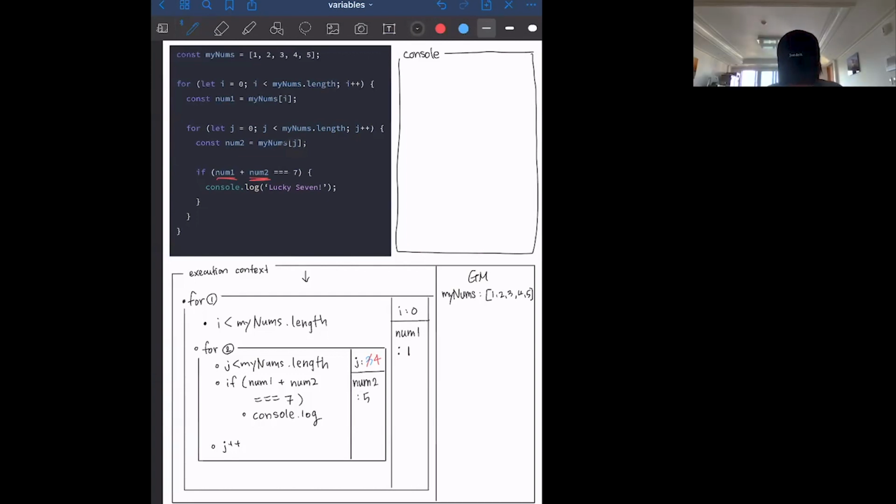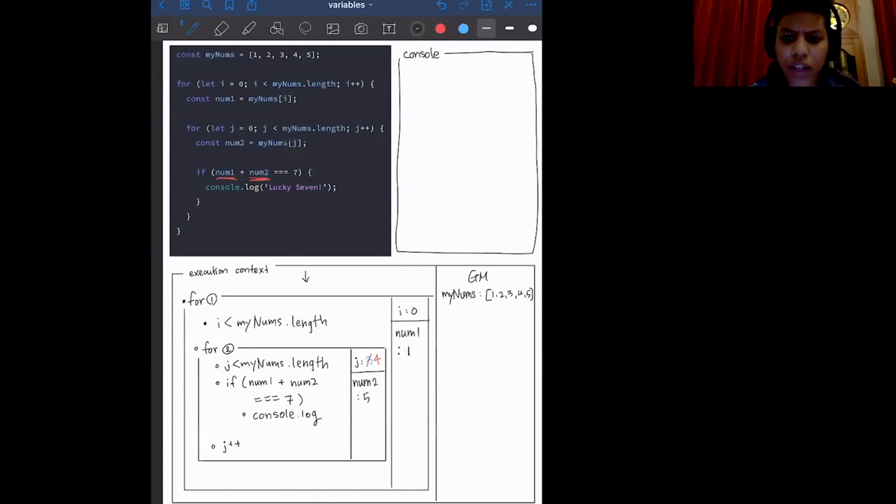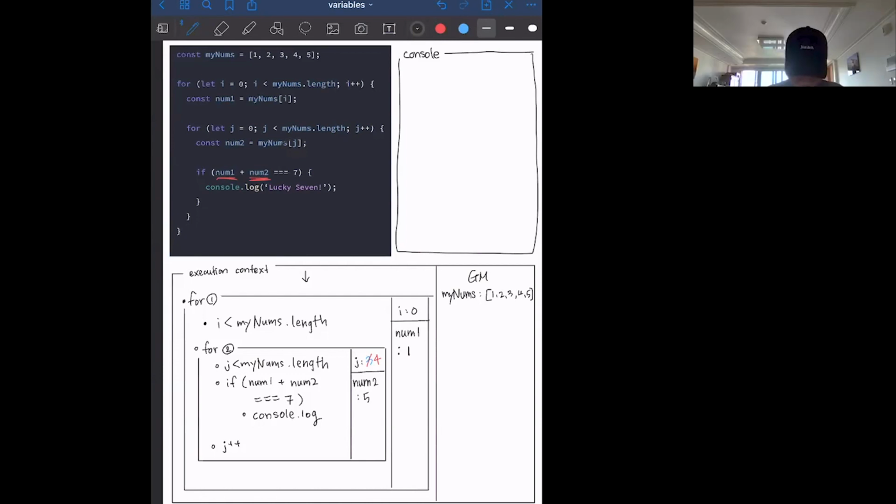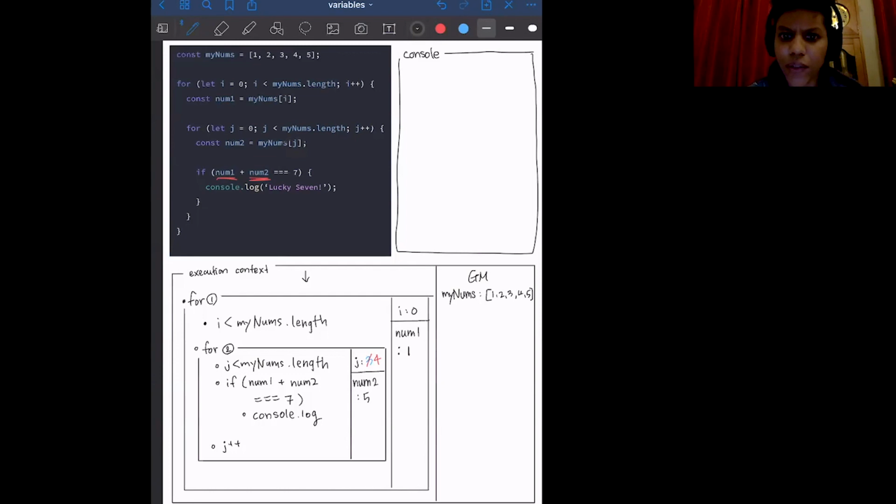From there, num1, which is still assigned 1, plus num2, which is now assigned 5, is strictly equal to 7. Again, that is false. So we go ahead and increment j now to 5.